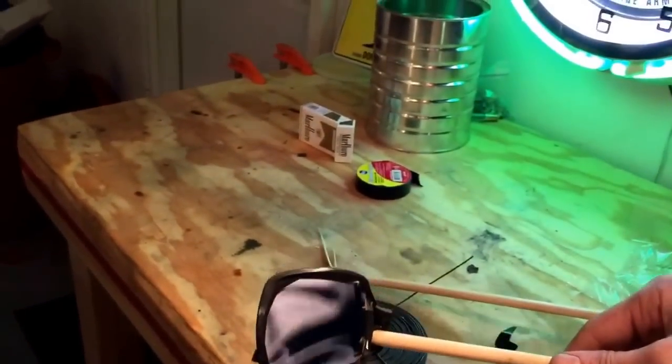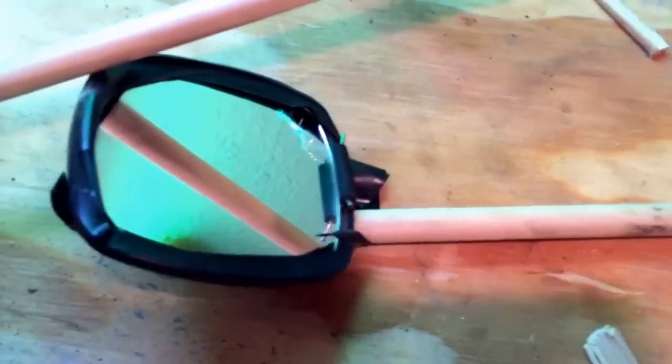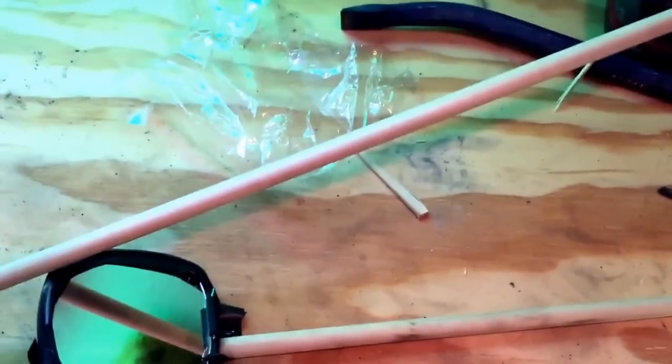But yeah, I highly recommend this, making you a little mirror. It makes it so much better. I fought it for a little while trying to see if I got that bottom part of that plate in. Couldn't tell if it was in there, so I went inside, and my wife's sleeping. I made that with her makeup deal, so hopefully she don't wake up in the morning and go do her makeup and get mad at me. So yeah, all the tools I used is a ratchet strap, a 12mm wrench, and a mirror. And that's all I used.